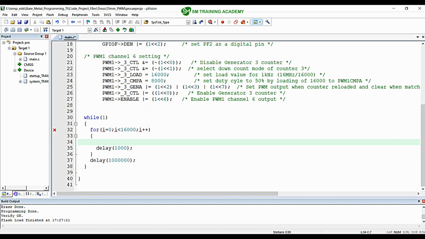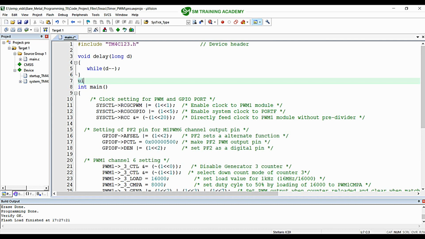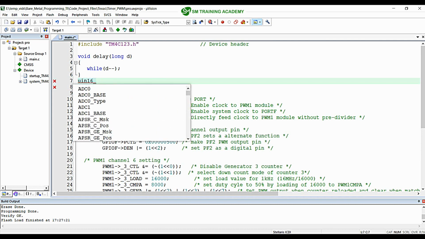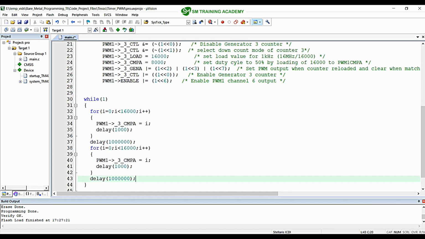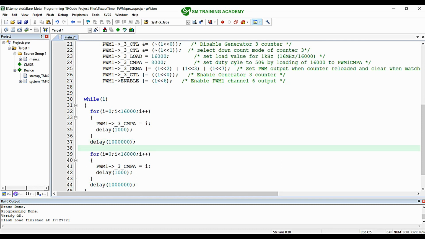I'm going to declare this i variable, and inside this loop I'm going to vary the PWM1 duty cycle. That is, I'm going to provide the i value to the PWM duty cycle register. And in a similar manner, after the delay, I'm going to run the loop from the value 16,000 till the value 0 in the reverse manner.